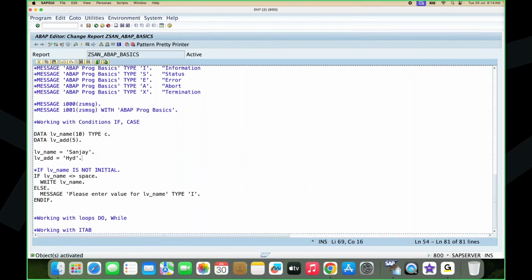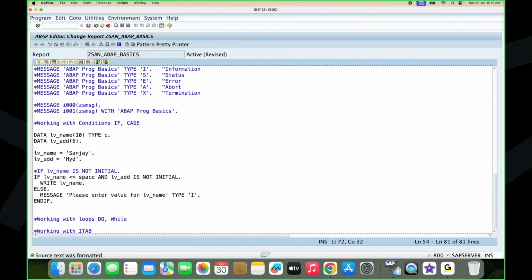And here one more check I wanted to do: if name is maintained and address also maintained, both I need to check. In that case you have to use the AND statement, and LV address is not initial. Is not initial or not equal to space, both are same. So pretty print.